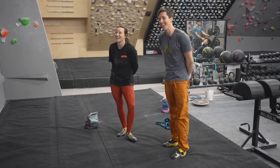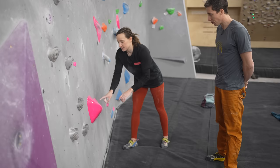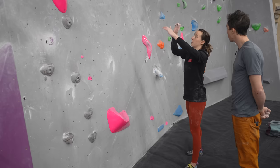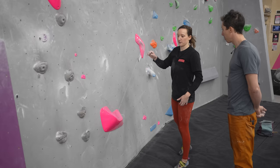So, the first go, when you didn't do that move. Yeah. Do you remember where on the volume you stood with your right foot? So I think when I first tried it, because this is the nicest, most scooped part of the hold with the most rubber on it, I stood both my feet in here. And then I found the move up to the dual texture quite a big step, and I didn't quite get enough over it, so I ended up pushing myself out.